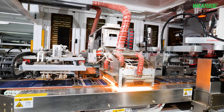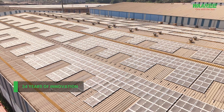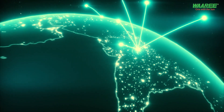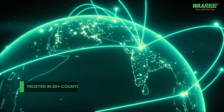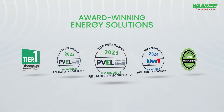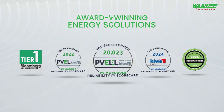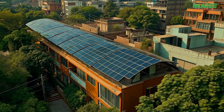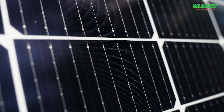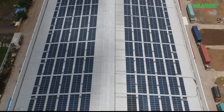We believe we are the ideal solution for all your challenges. With over 34 years of industry experience, WARI is India's leading solar solutions provider. As the country's largest exporter, we have supplied PV modules to over 20 countries. With over 100 awards and the highest certifications, we continue to set benchmarks in the renewable energy sector. We are committed to providing quality and cost-effective sustainable energy solutions to everyone. WARI is paving the way for a greener future. Together, let's build a sustainable tomorrow.